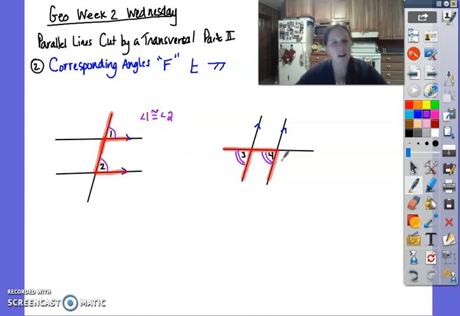I'll do a double arc. I know they're not in the same picture, but just to get you warmed up with the idea that when you have one pair of angles, 1 arc. When you have 2 pair of angles, we use the double arc. We haven't done that in a while. I haven't seen you in a long time. I'm sure you miss me. Maybe not. So angle 3 is congruent to angle 4.